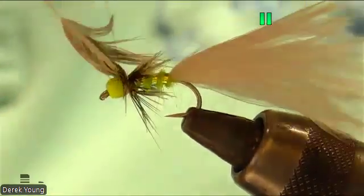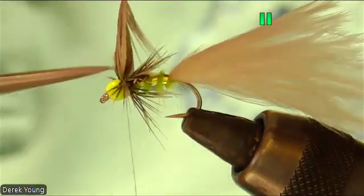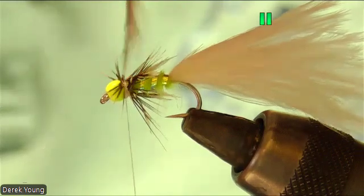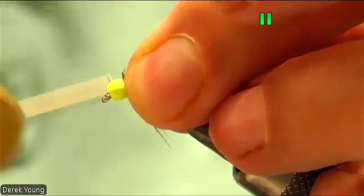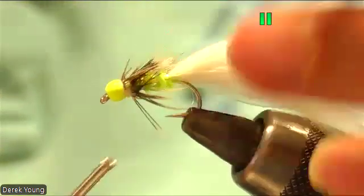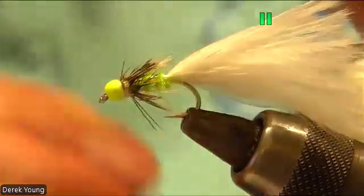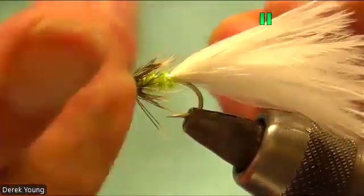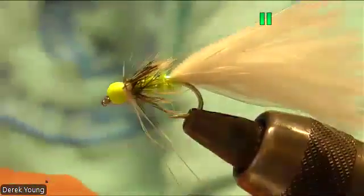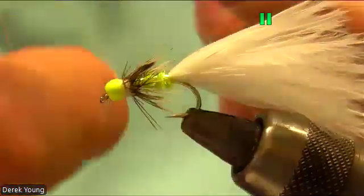One behind, one in front. One behind, one in front. You can remove your waste feather. Fold everything back. And whip finish. And again.